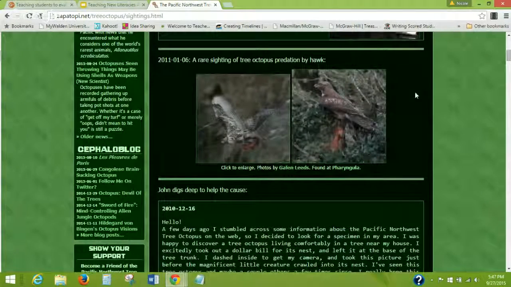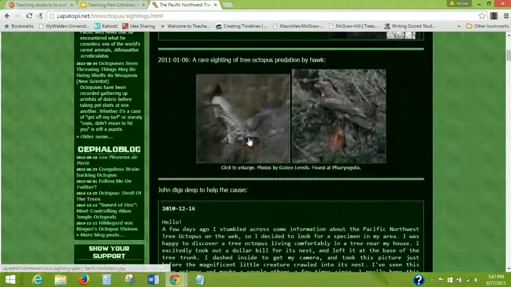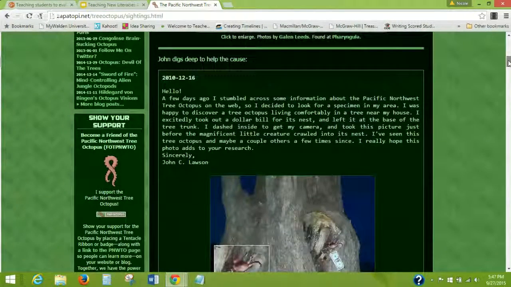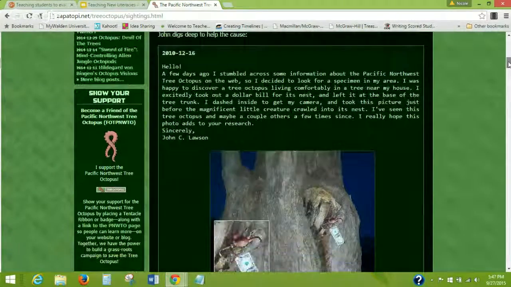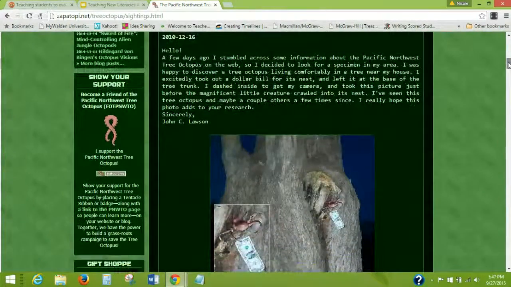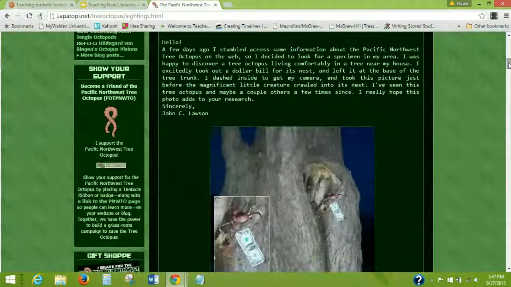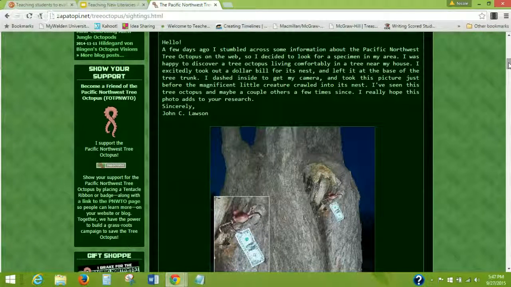And then here we've got a picture of a hawk holding what looks like an octopus and flying with it. And then here we have, "A few days ago, I stumbled across some information about the Pacific Northwest tree octopus on the site, so I decided to look for a specimen in my area, and I was happy to discover a tree octopus living comfortably in a tree near my house.